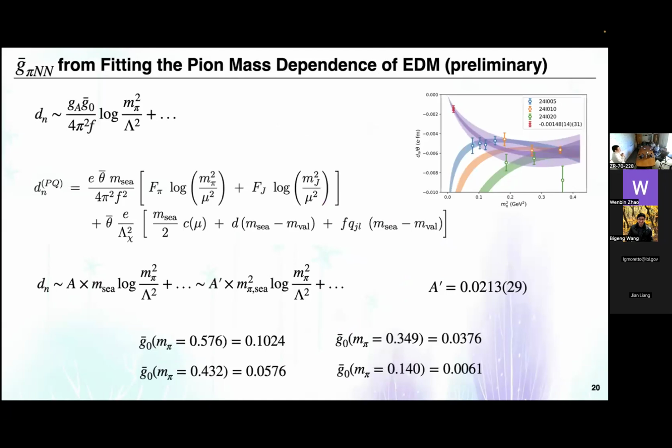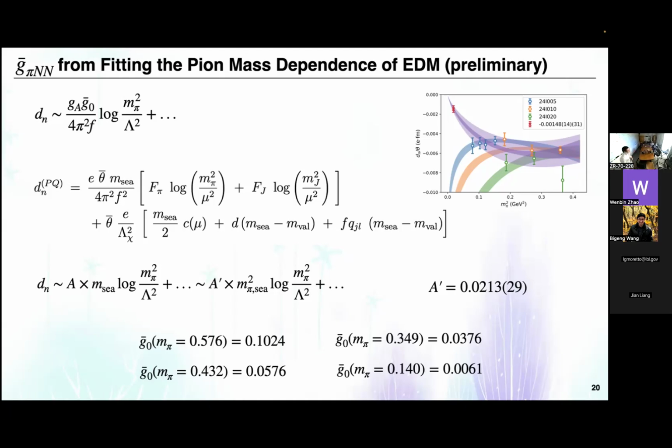And there's another interesting thing. As I said, this CP-Violating coupling is important because it enters the leading contribution to the electric dipole moment. We have actually calculated the electric dipole moment, so we can try to determine this coefficient and see what value of this CP-Violating coupling is. We can do some calculation and get some numbers. What we get is these 4 numbers.